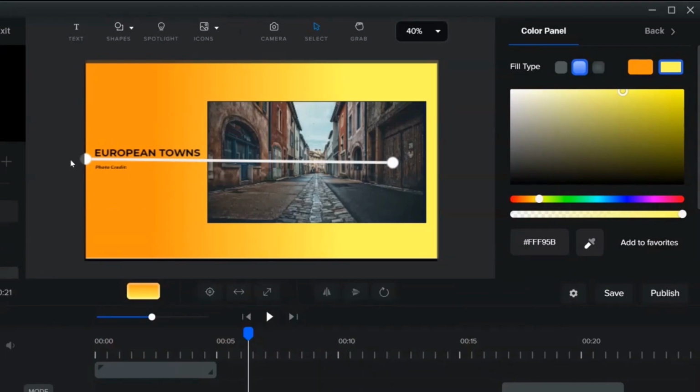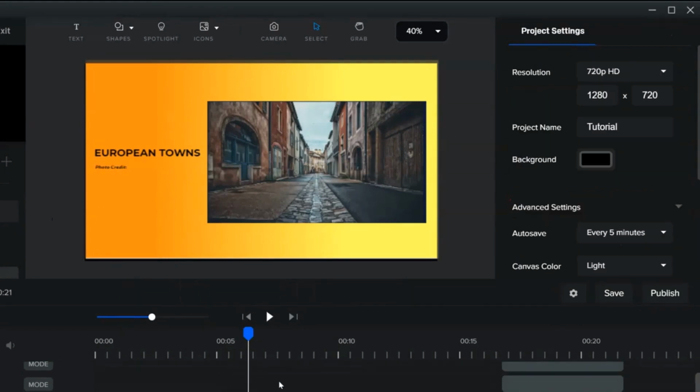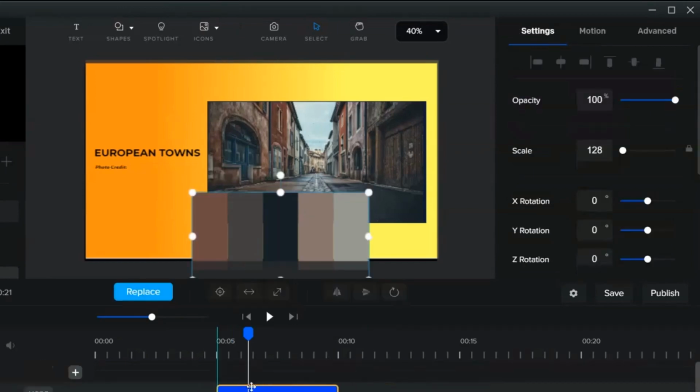But if you want to stay with the theme colors of the photographs and pictures, this is what I suggest you can do. What you can do is actually bring in the color template that you have imported from the site just now. So I'm going to bring in the color template. Here we go.